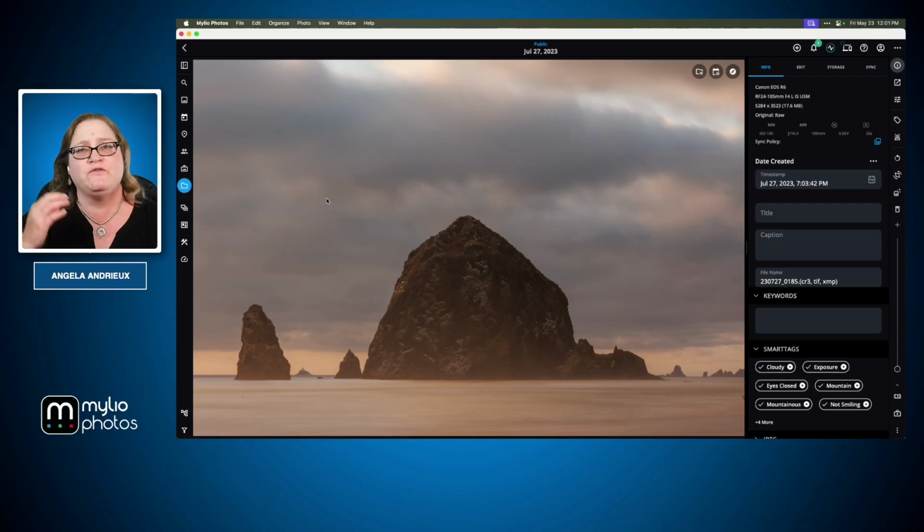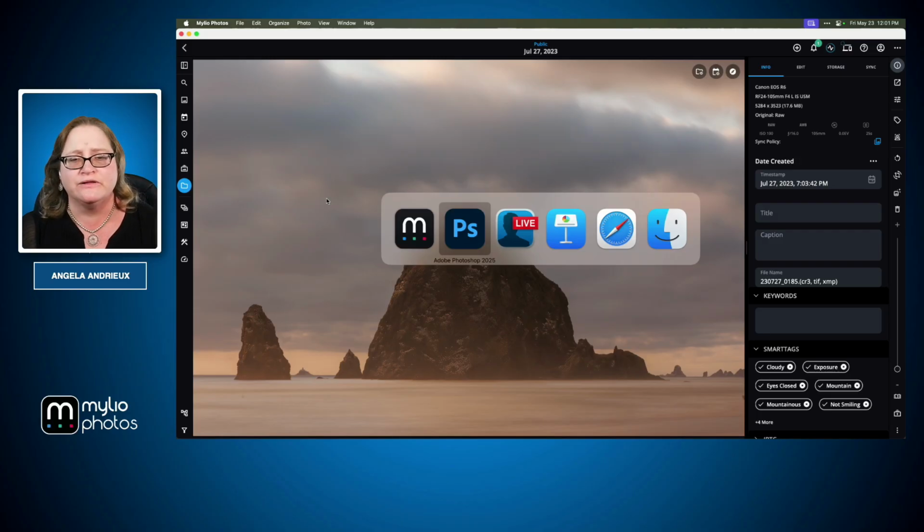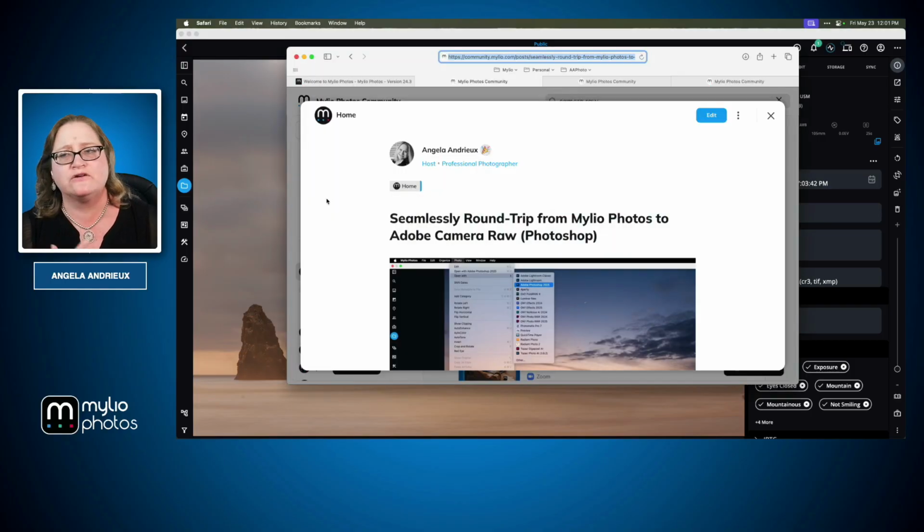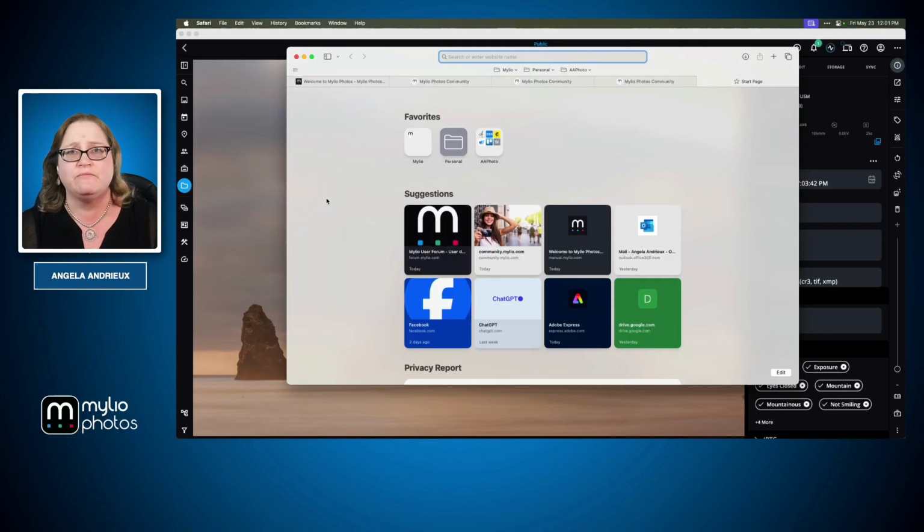And unfortunately, if you pick, I want to keep the one from Lightroom, because maybe I did face tagging, maybe I added GPS information in Mylio, and in Lightroom you say, okay, yeah, keep that information, it's then going to overwrite your edits in Lightroom. So just be cautious with that. We've got a great article in our manual about how to handle coming from Lightroom Classic and things that you need to consider. So just keep that in mind.